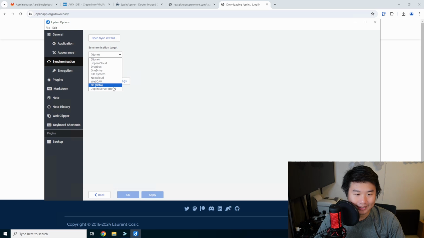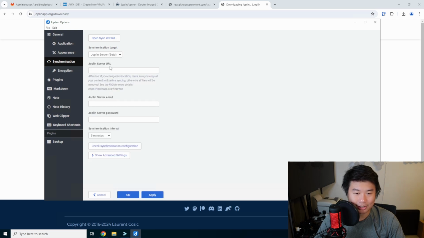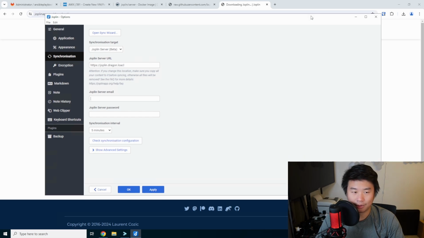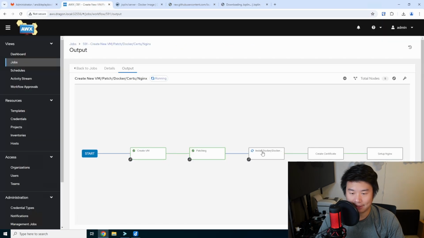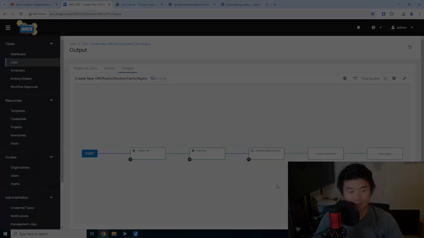We will choose the synchronization target Joplin Server, https://joplin.dragon.local, and then once we have the password and everything, we will set that up. So give it a second here. We'll go back to our VM, which is still setting up and takes a few more minutes. Once this finishes, we'll finish that part of the section.